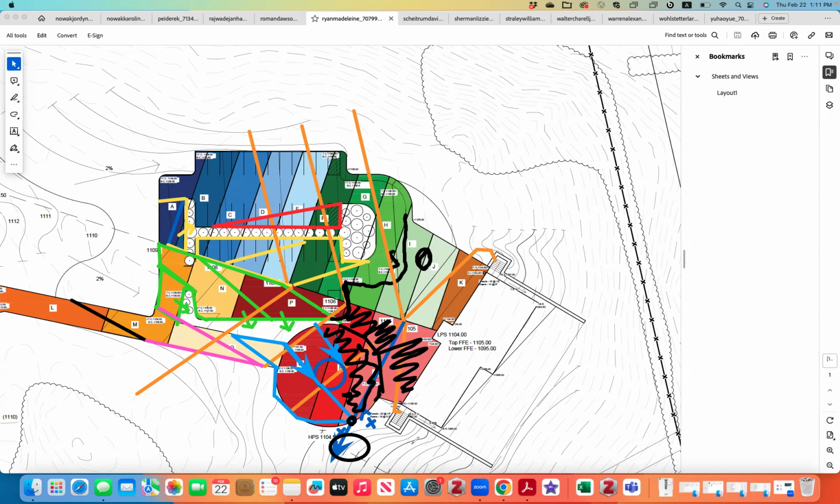If you want to cut holes, you can cut some holes in the plaza to just reduce the drainage area. But otherwise, that's really all that you can do. All right, that makes sense. Thank you so much.